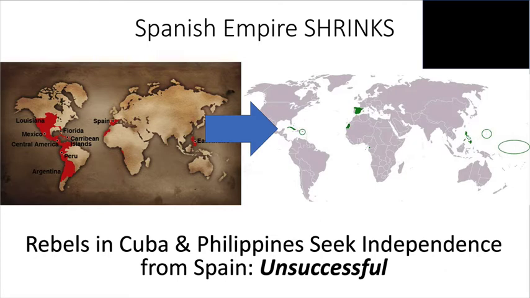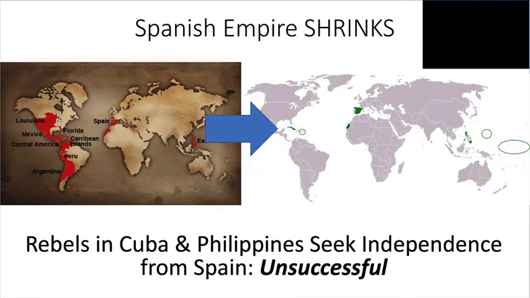Anyway, what happens is by this time, as we're getting into the late 1800s, the Spanish Empire had shrunk and shrunk and shrunk. Basically, it had lost its territory in South America. Remember, those were the wars of independence with Simón Bolívar and José de San Martín, for those of you who took global before. But anyway, it had lost its colonies there in South America.